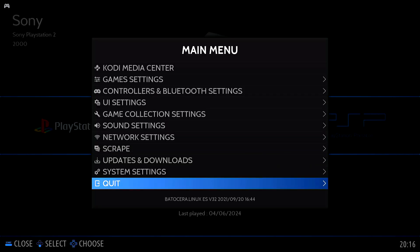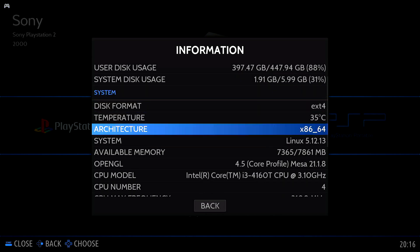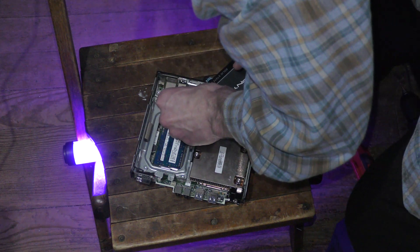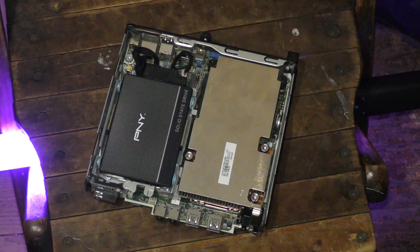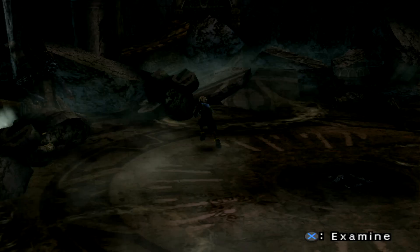We'll start with the smaller Mini Form Factor model. This is the Mini HP ProDesk 600G1, running the i3-4160T — the lower-powered version of the CPU — but it still does pretty well. It only has 8GB of RAM, which is what it came with. I have a 2.5-inch SSD flashed with Batocera, loaded into the system. Starting with Final Fantasy X, which is actually running pretty well — no slowdowns or frame skipping — so at least some of the lower-end PS2 games will run.